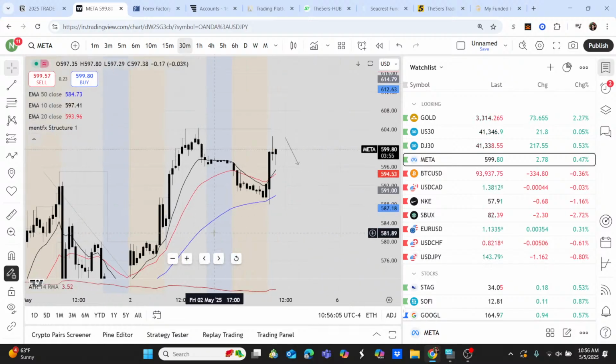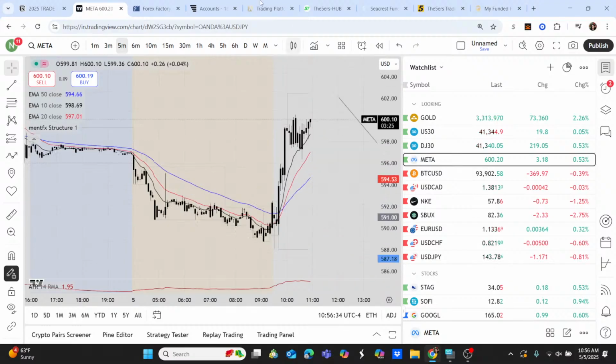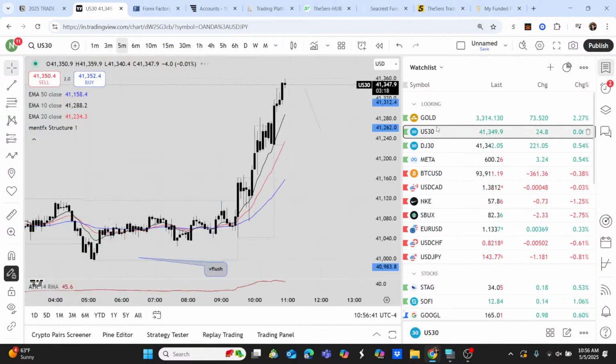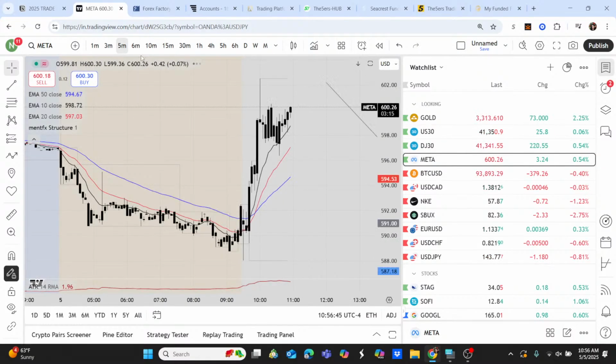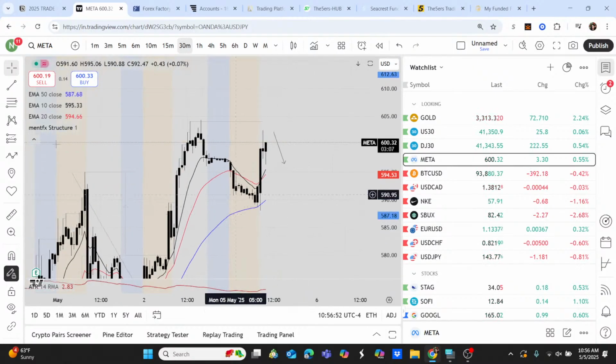I'm telling you, if my challenges had meta, I would have definitely taken this trade right here, above this high, because this is forming so clean. Or if this was an entry time frame, this high right here is forming so clean. On the 5 minute, if price had come a bit closer to that 50, I would have waited for a setup, but there's nothing to do. But if you're a 30-minute trader for my strategy, this is definitely a good entry right here.